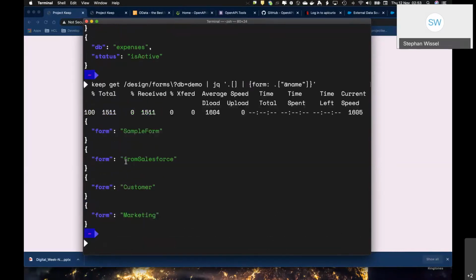I said, okay, there is a sample form, there is a from Salesforce form, there's customer and marketing. I said, okay, why is Stefan playing with Salesforce? Besides the fact that I worked for them until Jason lured me back into the family.